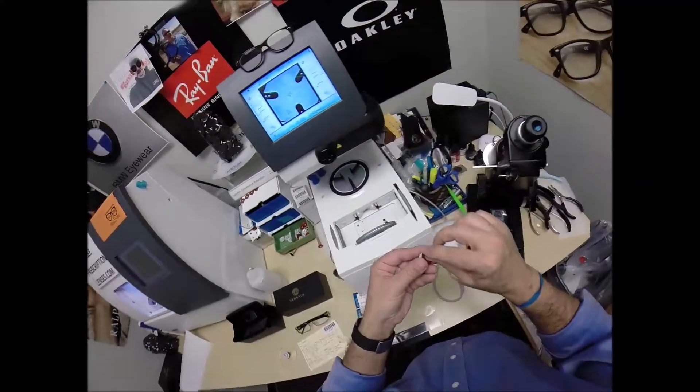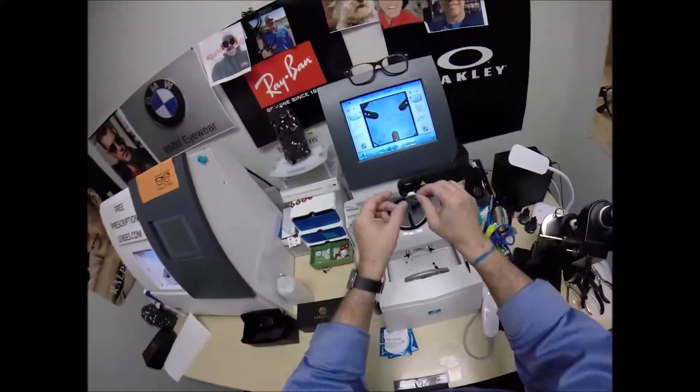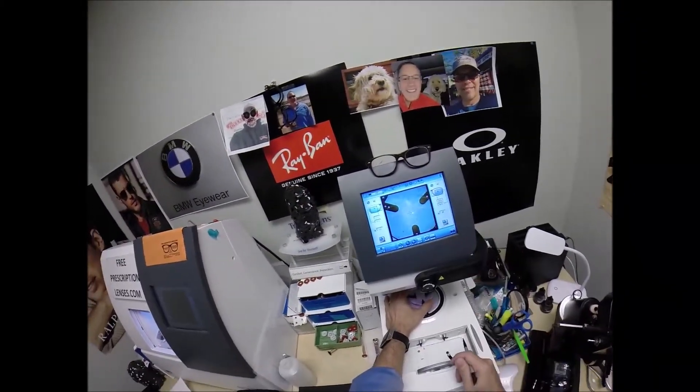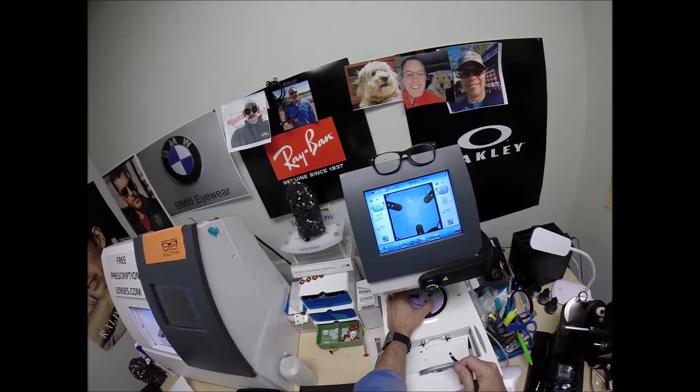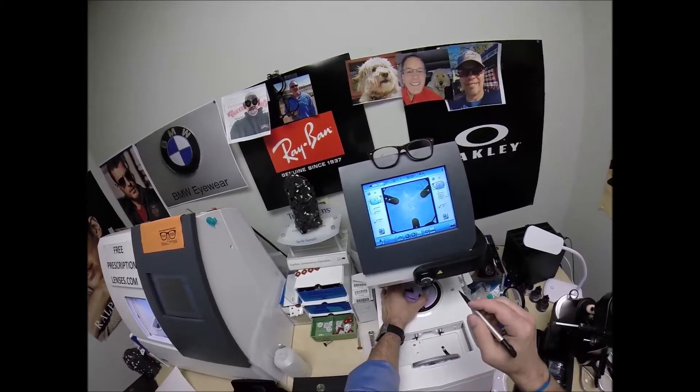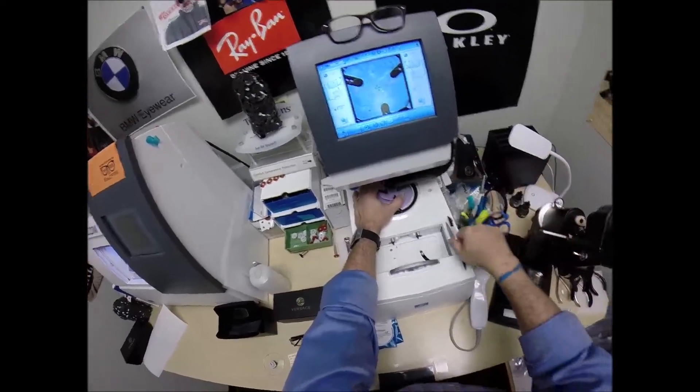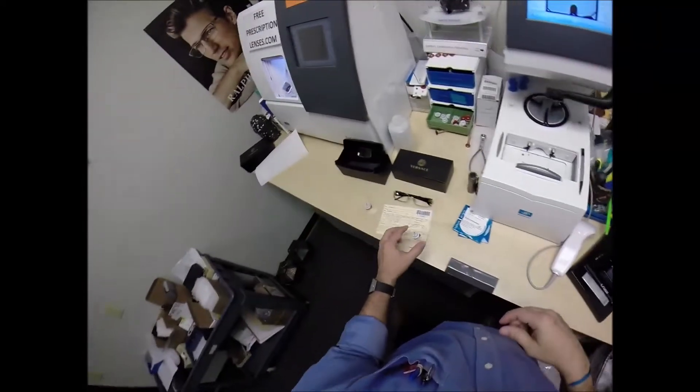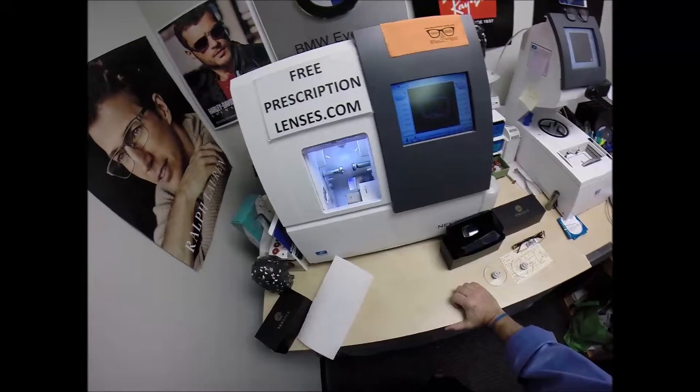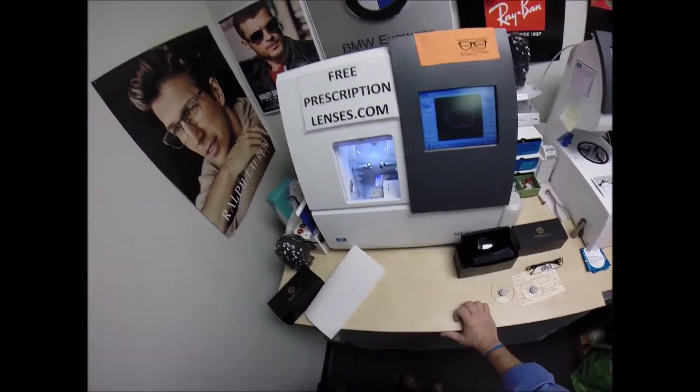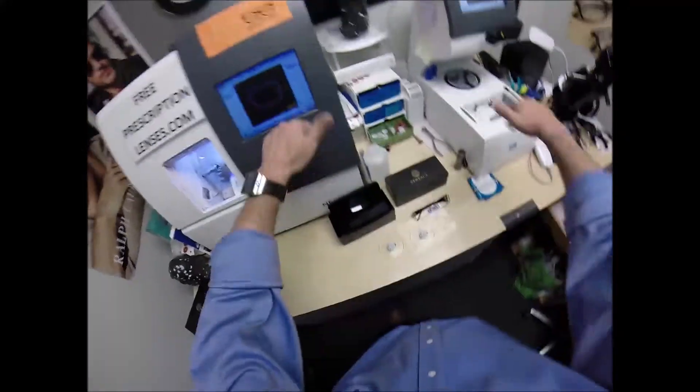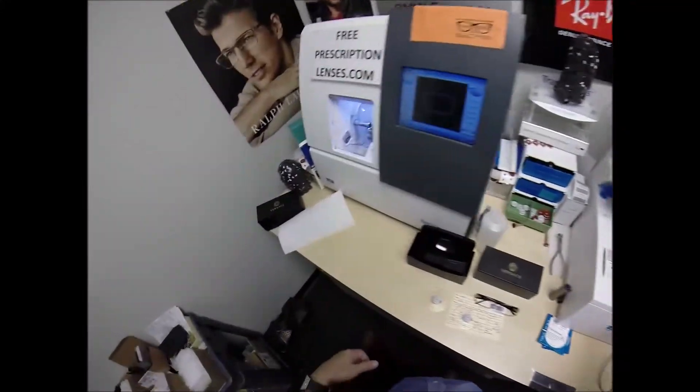We're going to do the same thing now for the left lens. Pull the paper away, make the black side sticky, line up the magnet, grab the left lens. Same pupillary distance, same optical center height, get everything lined up where it's supposed to be. You know, where it be at. That's where it is. And now that goes on there. Now we're going to come down here. This is the edger. This is what's going to do all the work while I run my mouth. It costs $40,000. It weighs 200 pounds.